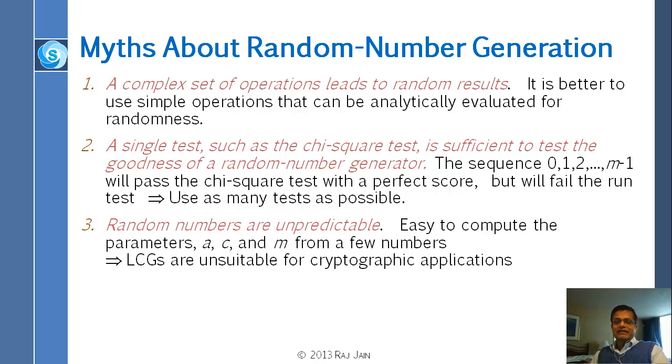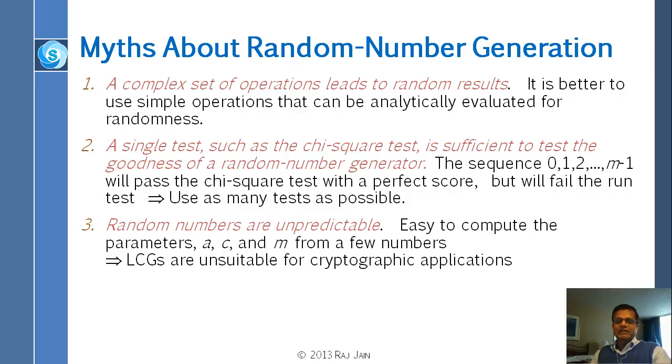Then they will pass a single test, and most commonly, people who don't know much about statistics will use the chi-square test, and they will show that the chi-square test passes and they got uniform numbers and everything else. But that's actually not a good indication of anything. All of the random number generators that we talked about will pass the chi-square test for sure, but some don't pass the multi-plane test and all those things. So really, it's good to use many tests.